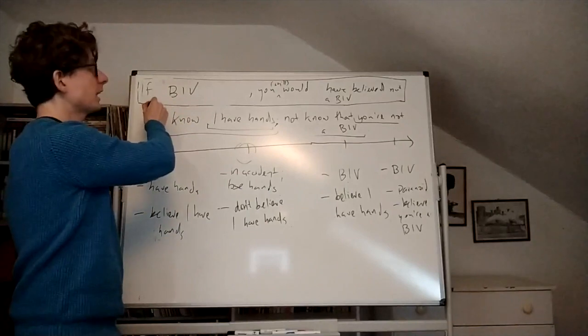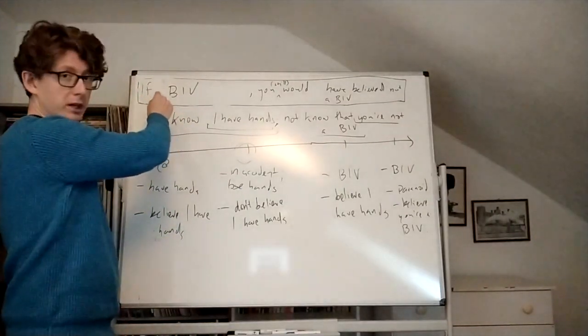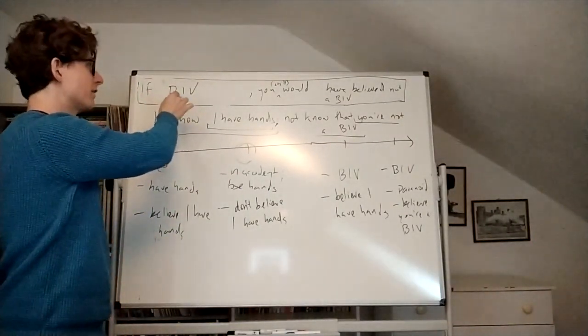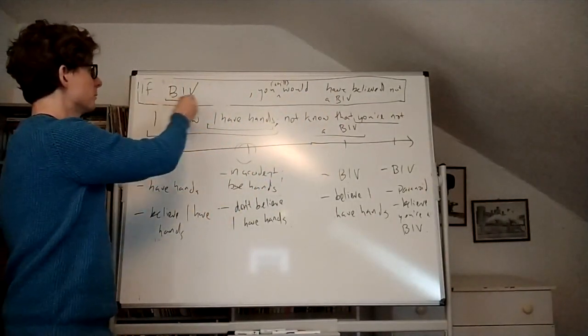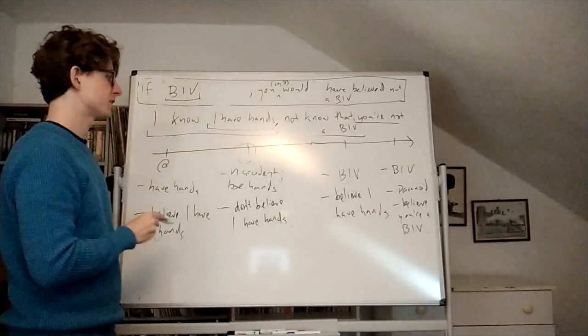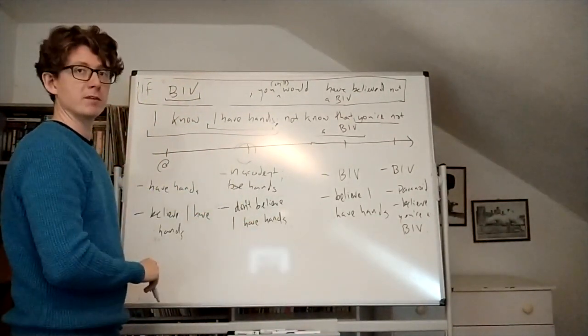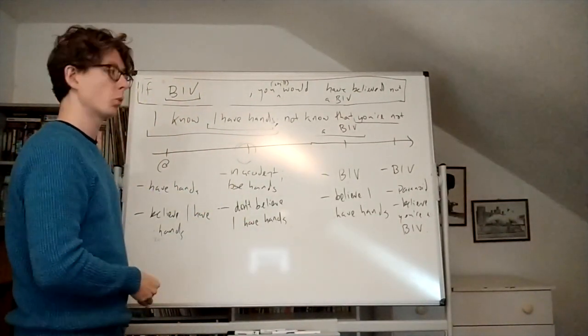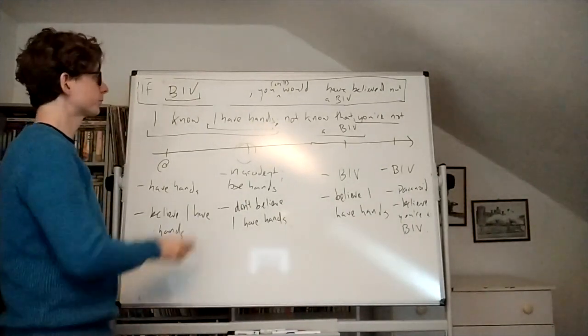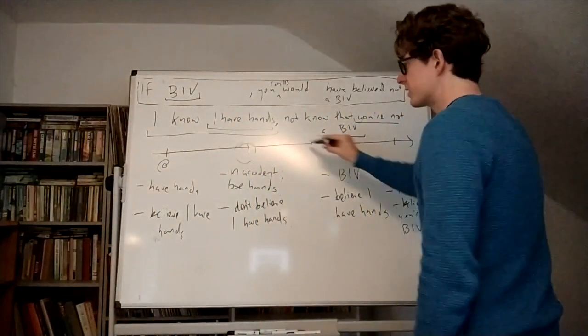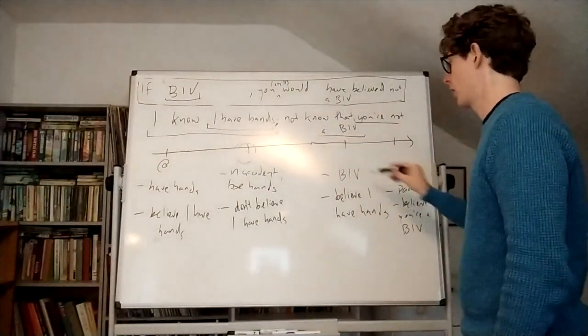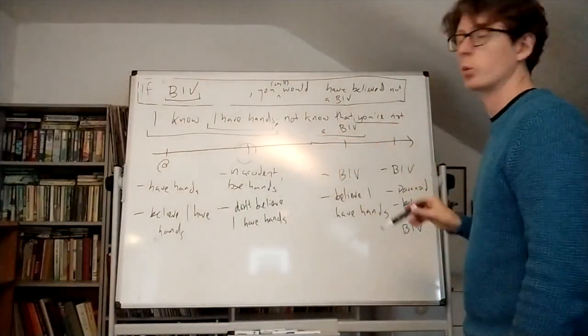Remember, if we're thinking about the counterfactual, we want to show that the counterfactual, if you were a brain in a vat, you still would have believed you were not one, is true. We've got to look at the most similar worlds where you're a brain in a vat. This is not a world where you're a brain in a vat, so it can't be the most similar world where you're a brain in a vat. So if we want to consider whether this counterfactual is true, we instead have to look at this half of the diagram, because these are the two worlds where you're a brain in a vat.